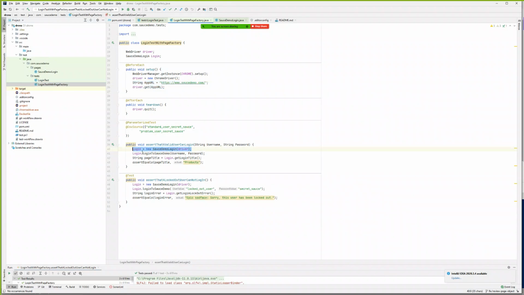initialize. So again, login is a variable of type source demo login, right? So it should be camel case, not Pascal case, because now it can get confusing that this is a class, and if somebody is looking at this, they might think that we are working with a login class and a static login method, but this is not a static method, right?